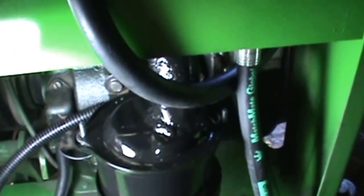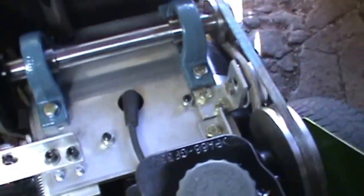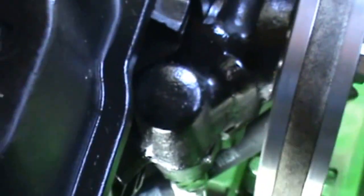It's the same diameter as what the inlet side of the carb is, so I just use that. Put that on there. Here's, if I can get down there to show it, there's where the line hooks up on the high pressure side. You have to use an adapter there because it's millimeter, and then to get it to that AN fitting you have to have an adapter for that.